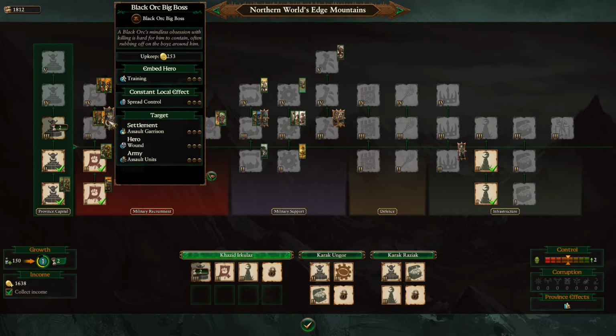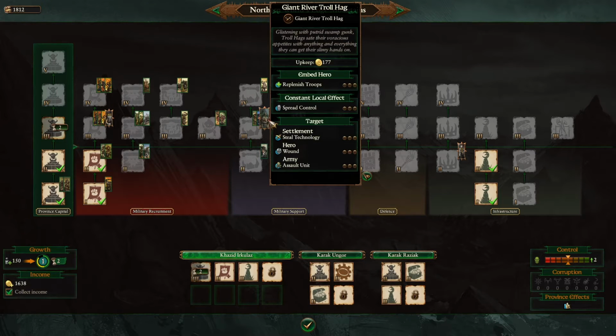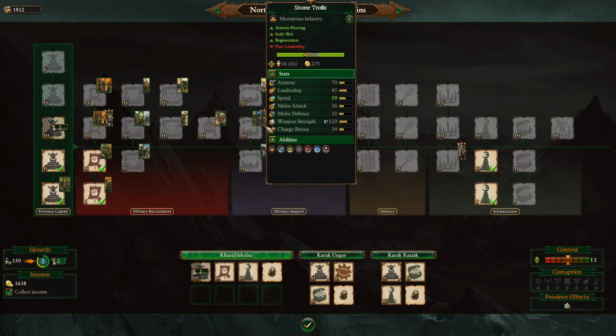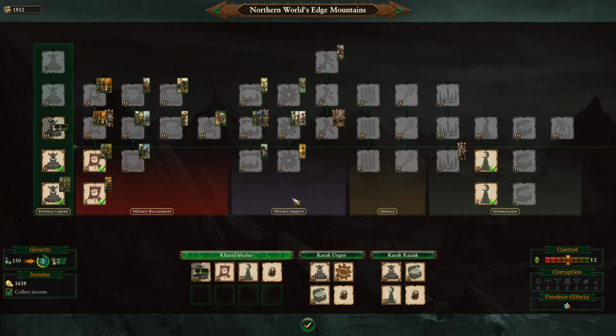So the Black Orc Big Boss, it doesn't say here, but he does provide some replenishment for Orc units. So if you have a roster based solely on Orc units, of course, take this guy. You can also have the Giant River Troll Hag for more replenishment as well. For me at least, that would be essential if you plan to use that army in an uninhabitable or unpleasant climate. You can plan out those things, for instance. You can say, oh, I'm going to have just an army with a river hag, and I'll send it towards Archaon. That will be nice.